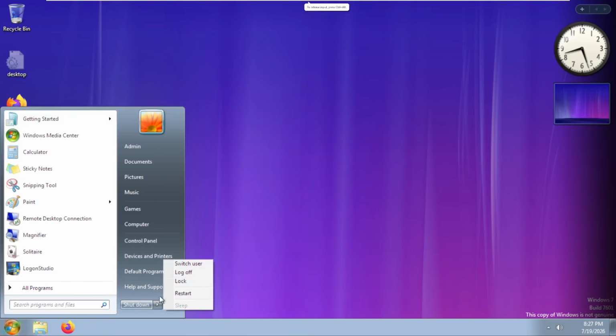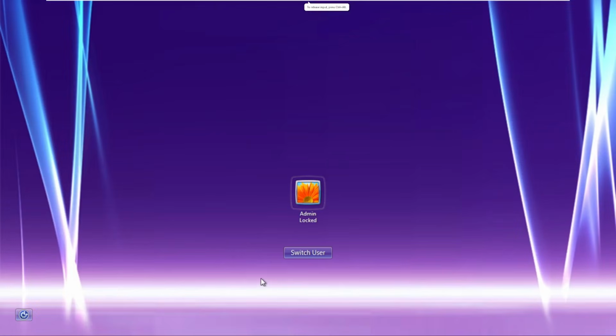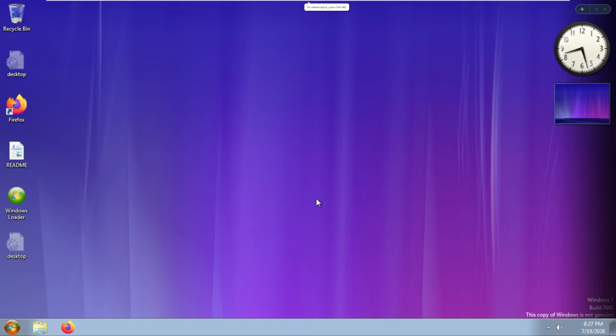I am curious if it does it on the lock screen. It actually doesn't. It doesn't have any text on the lock screen. It's just admin. And it has some Windows Longhorn style sounds in there as well. I'm not sure if you guys can hear that. With that being said, this is a brief overview of the forgotten Windows 4074.